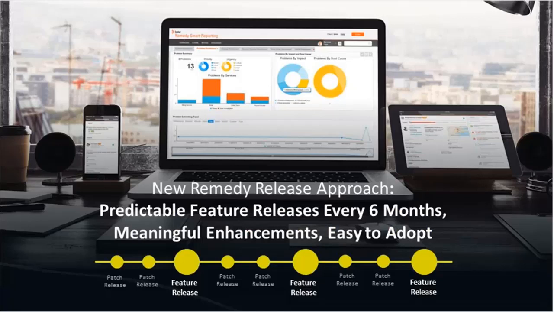One thing I do want to mention here, as you may have noticed, we are using the term feature release here, right? In general, for Remedy, and some of you may have heard about this, we are moving towards a new approach to how we deliver releases to our customers. We are moving towards a model where we deliver, on a predictable schedule every 6 months, feature releases that deliver a whole set of new innovation. And you can really consider this release, even though it uses the 9.1.04 versioning terminology, as the first step towards this new strategy, right?